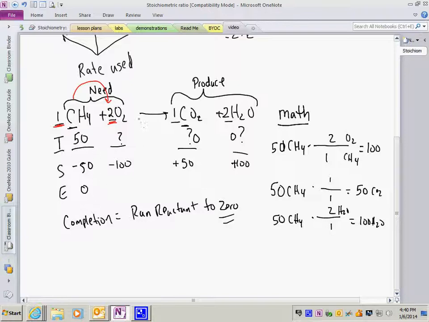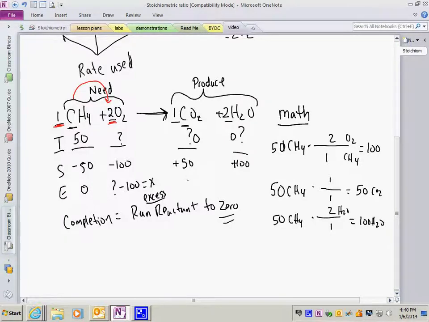But in a sense, it goes completely to products as much as it possibly can until something runs out. For this one, there was some there already, question mark, minus 100 is what would get left over, okay? This would be what I would commonly refer to as the excess. If we had just 100 to begin with, then 100 minus 100 would be 0. There would be no excess left over. But if the question mark happened to be bigger than 100, then we would have some left over. And of course, if it was less than 100, then this would run out first, stopping the reaction, and we'd have some CH4 left over.